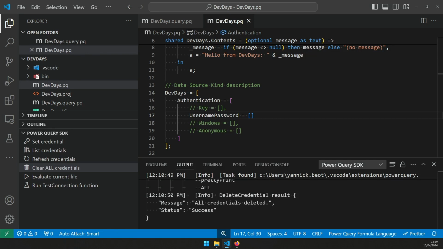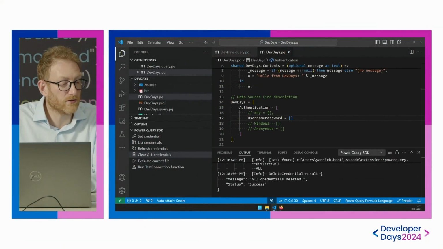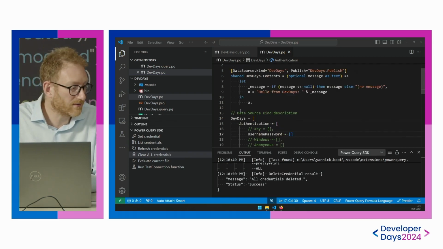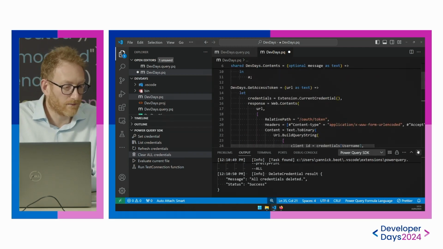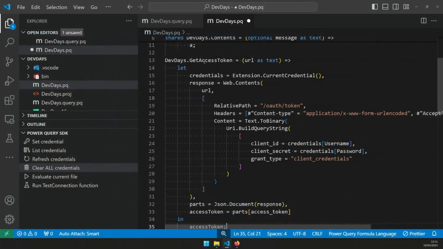I will create a first function. This GetAccessToken function will allow me to get an access token from ISC. For that, I will copy paste, not write it, as it can be pretty long. I will create this new function. The definition of the function makes me think of arrow functions like in JavaScript or something like that. So you will have here a parameter URL, which will be the base URL of my tenant.